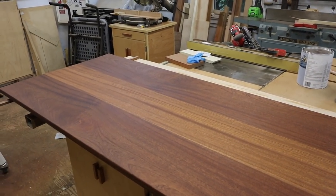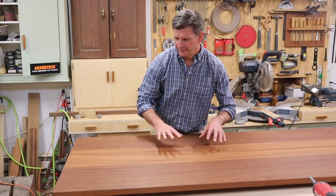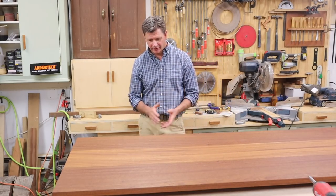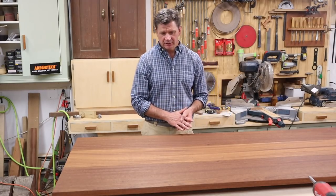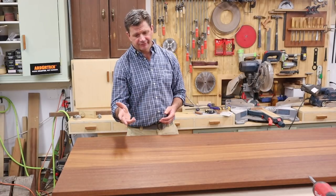I think that was probably the best solution for what I'm going for with this project. You can let me know what you think in the comments, but I just didn't want a polyurethane feel. I wanted that natural wood look, and so far I'm really happy with it. I'm on the homestretch — tomorrow I'll attach the top to the base and finish editing.